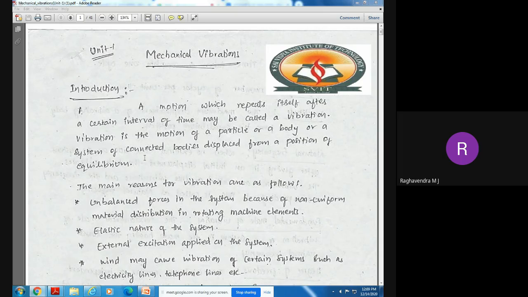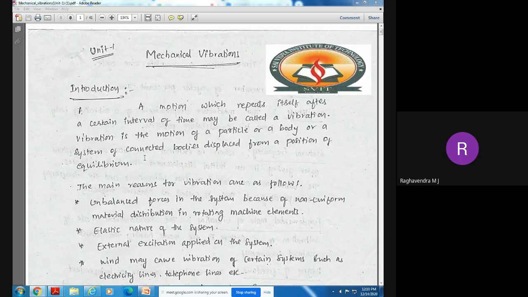Maybe the first important reason is unbalanced forces due to rotating and reciprocating parts of a machine. That is inertia forces like centrifugal forces. If those are not properly balanced, then there will be an imbalance in the machine member, and then it causes a vibration. In order to avoid the vibration, all the forces which are developed in a machine member due to the operating of various parts should be minimized. That is, all the forces should be balanced.